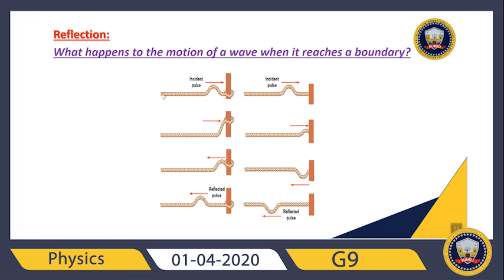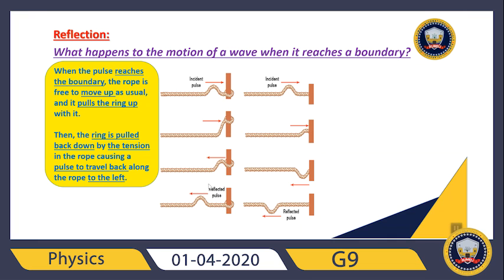So when you push the rope, making a pulse towards the right side, it makes the boundary move up for a while, hitting the wall or the post. Then, when it comes back to the left side, the ring comes down a little, back to its normal position, preparing the pulse to return to the opposite side. So this pulse is reflected now. Here is the incident pulse, and here is the pulse after reflection.